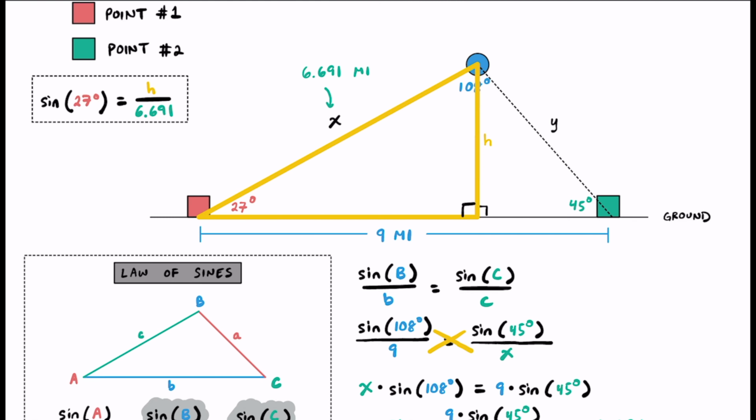So there you have a multi-step application word problem dealing with the law of sines, as well as using a little bit of right angle trigonometry. Again, at the end there, you didn't have to use the SOHCAHTOA acronym or those right angle trigonometry ratios. You could have used the law of sines again for the right triangle if you wanted to, so feel free to do that if you're more comfortable.